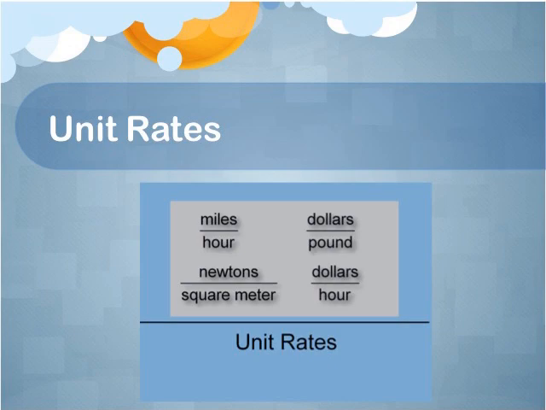Rates are an important type of ratio because they often measure something important. Unit rates are particularly important because you can use a unit rate to measure any value based on that rate. In this video, we look at unit rates and how they can be used to solve problems. Let's look at an example.